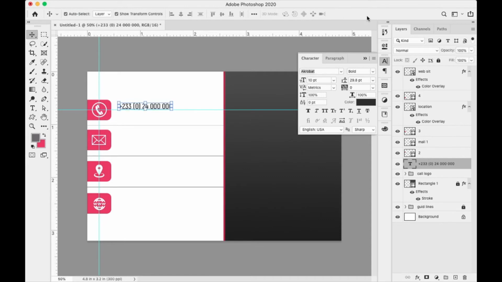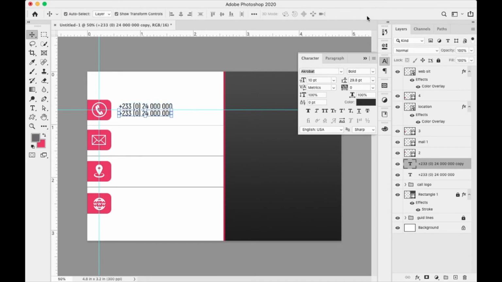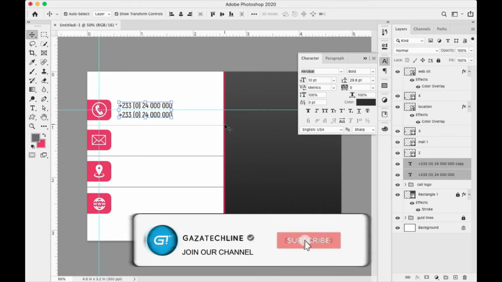I'm going to position this somewhere here. Let's say I'm using 2 numbers. I create a duplicate of this, then I bring the duplicated copy beneath like this. Now we can see the work of the guide here. It's helping me to get an accurate positioning.